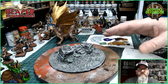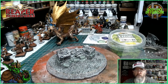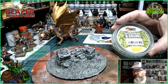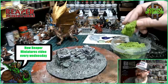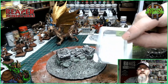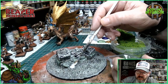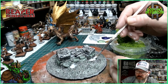What I'll do is let this dry, come back, and we'll put on the foliage and some little shrubs. I want to make my base a little bit more dramatic and add a bit of undergrowth. I've got this little tub of basing material from Warlord Games, and it's got this nice little foliage here. You can break this into little sizes, and we just use some PVA glue and stick it to our base. It's very, very simple. You just get your glue on an old brush and add it into certain parts of the miniature. Placement is always good for basing your minis.